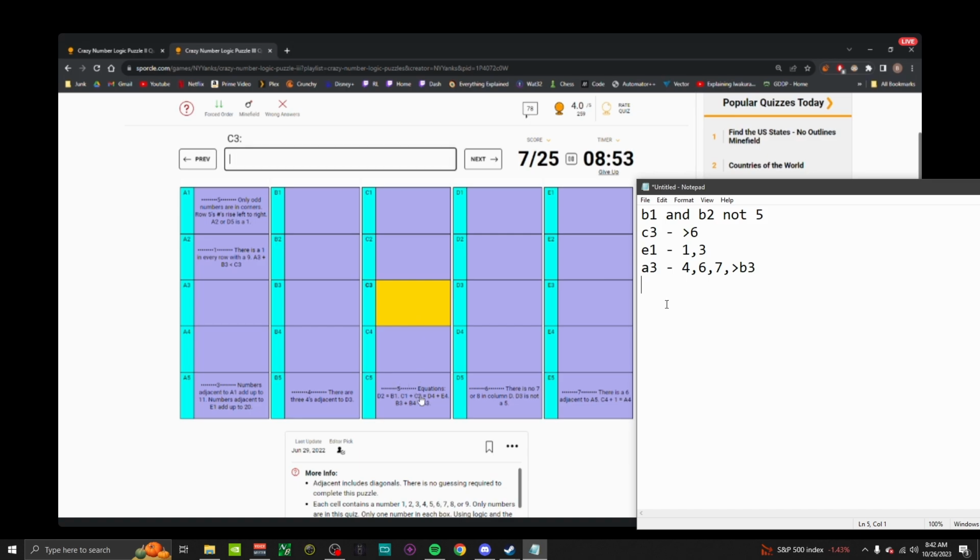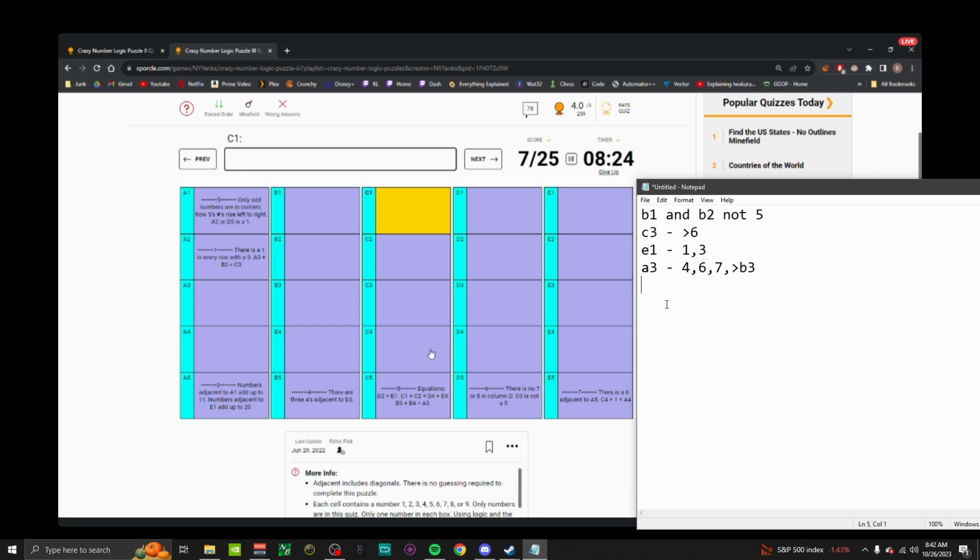So, was it the C column? Oh, I can't have a 5. I see. What was I thinking? I thought I saw a middle number thing somewhere, but I might just be tripping. Yes, this is a 5. No, it's anything except a 5. Okay, that's what I meant. I can't highlight it. Whenever I click on these, I'm like, yeah, this one, and then I try and click on this, and it's like, nope, not that one. It's literally anything except a 5.